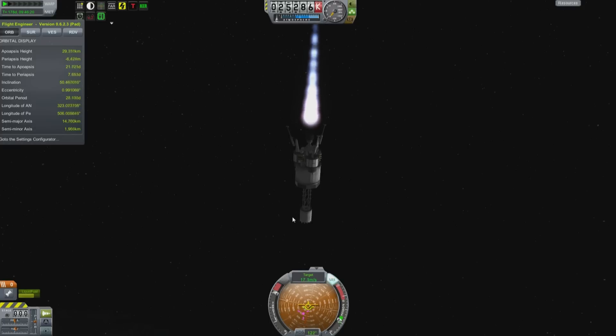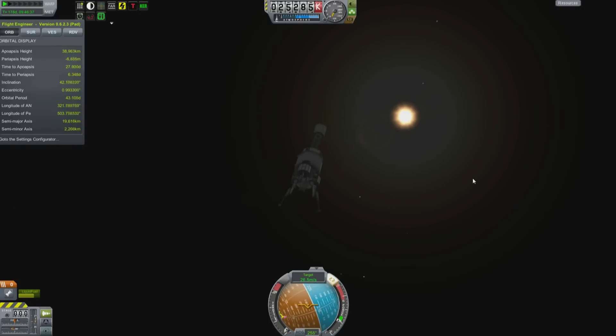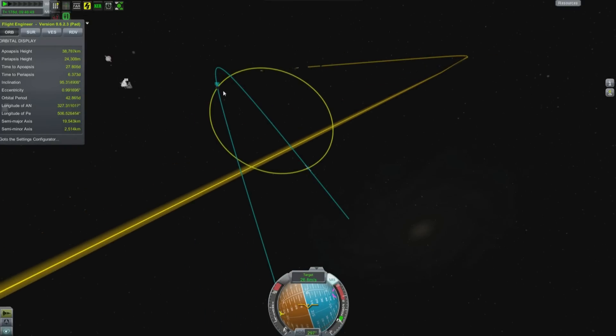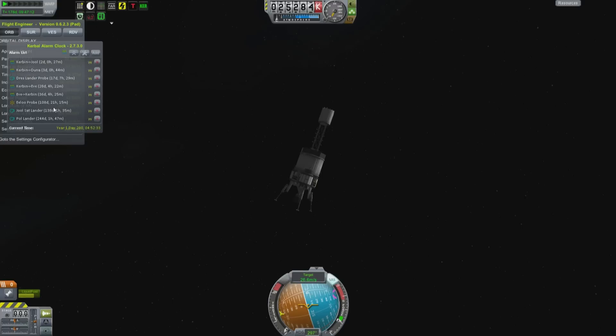Now it's just a case of making sure I get there and land before these things hit. I'm going to actually have to accelerate back towards Drez, and because I'm so high up, that will mean I end up in a hyperbolic orbit — it's going to look like an escape trajectory. I'm going to fly past it. We're not wanting to perform impact physics on the spacecraft; we're going to land it and collect the data, and we might even return home with some of it. That's looking pretty good — I'll adjust my orbit to 24 kilometers, and I'm going to get there in six days, a couple of days ahead of my hastily created impactor probes.